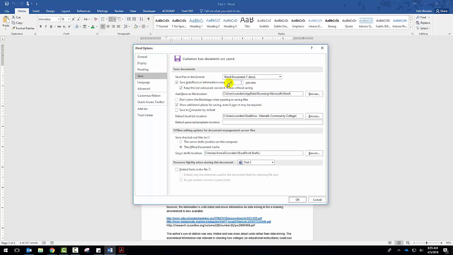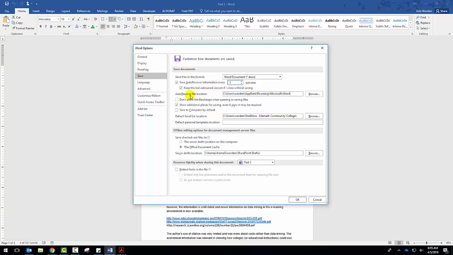Saving options, I would recommend here minimum 3 to 5 minutes. I actually prefer 3. That way it automatically saves your document. So if something happens, a power outage, and you forgot to save, and maybe you're only 3 minutes into the document, if that's set at 10 and you're editing for only 3 minutes, then nothing gets saved and you've lost all of that work. So I would leave it at a very low number there. And yes, I'd keep that checked as well.